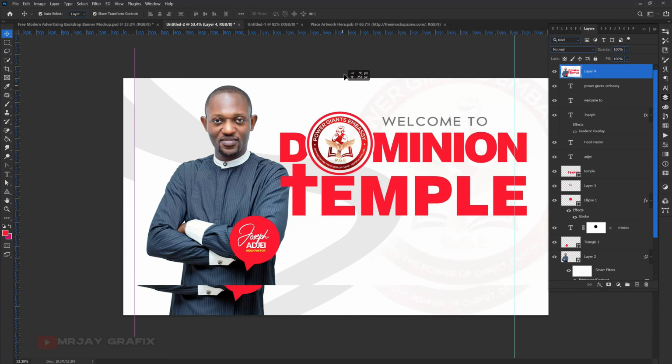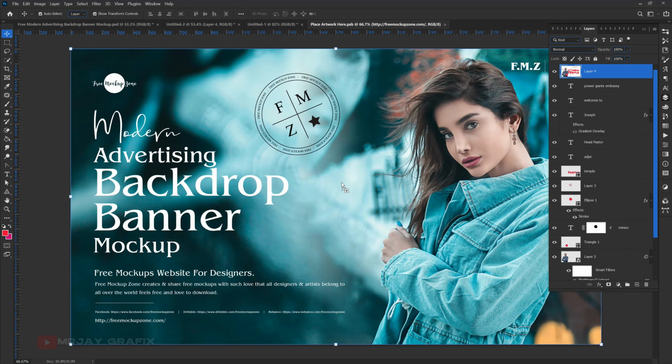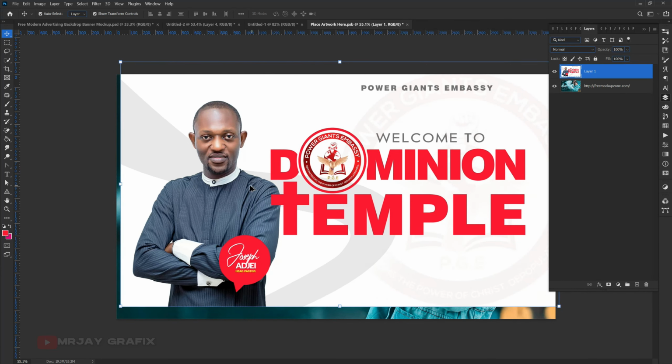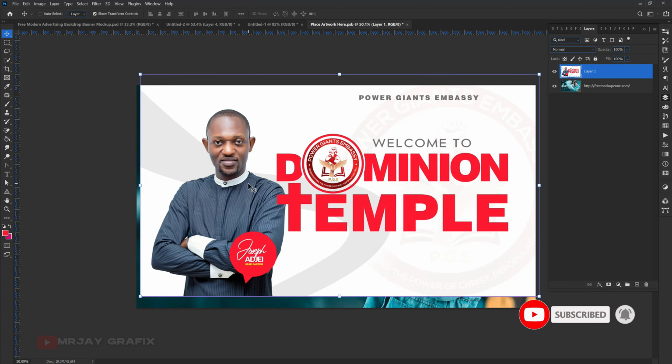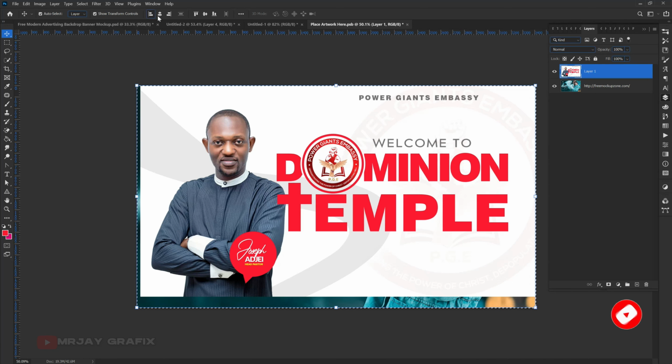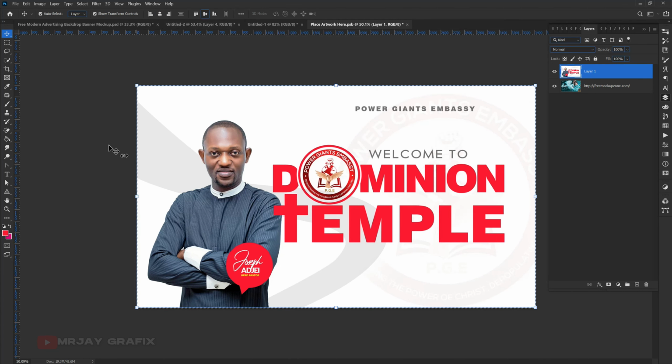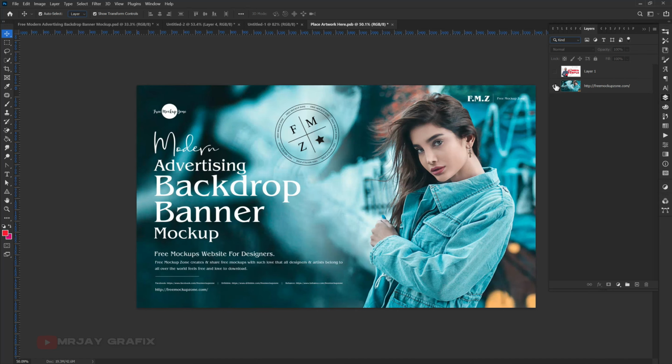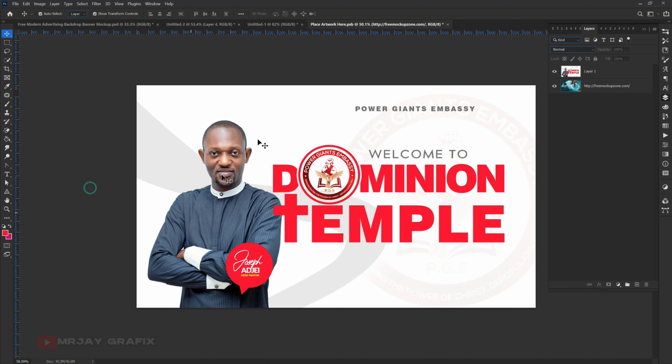Then I'm going to drag this on top of this design. Music licensing. Okay, like that. Because I used the same measurement for the design, that is why we got everything perfectly.